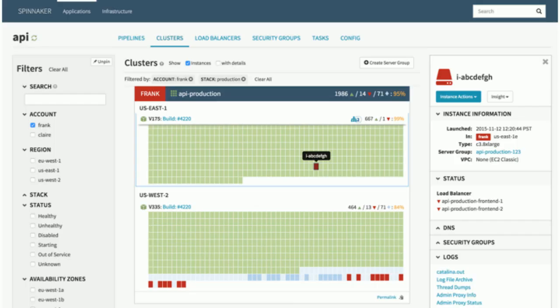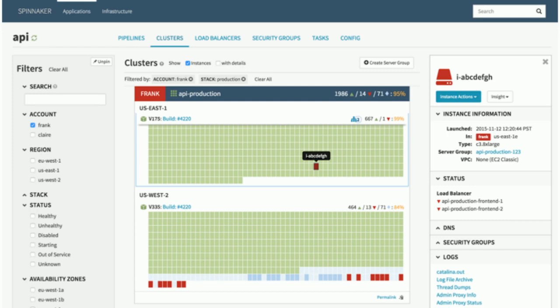So how does it look? It looks like this. So you can see your clusters, which are deployed currently. It's also cloud agnostic, so you don't really need to talk the specific language of the specific clouds, like if you use AWS. It has the idea of load balancers and security groups and clusters. It doesn't always match with the cloud, but it's a great abstraction level. So you can have different types of cloud supported. You can have it on Google Cloud, on Azure, on Amazon. I mean, all the big ones.